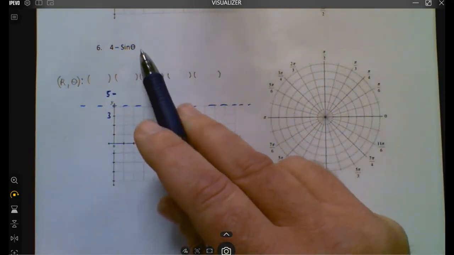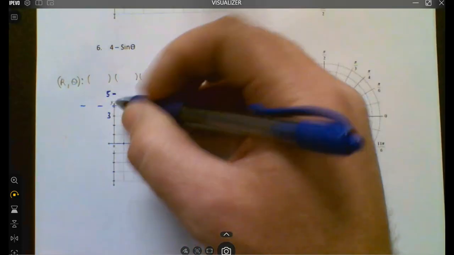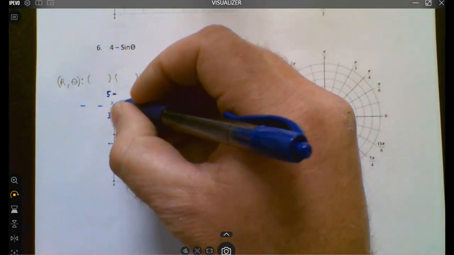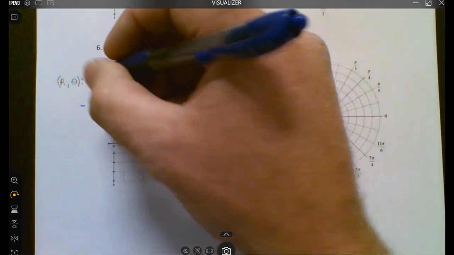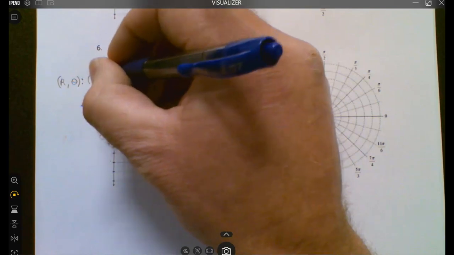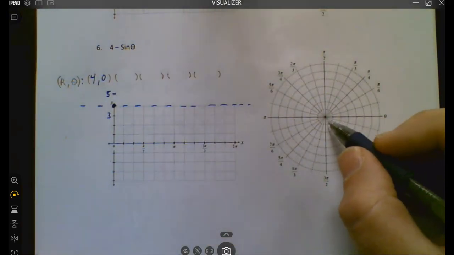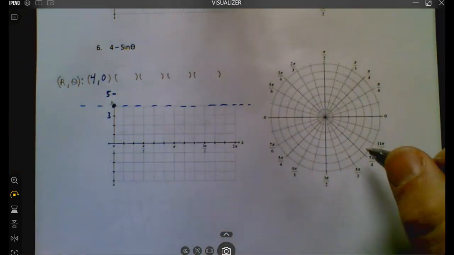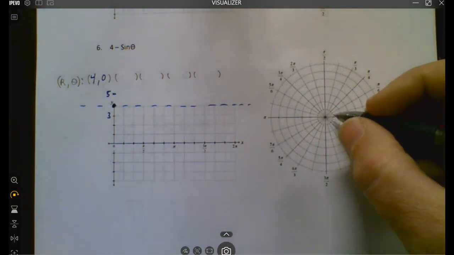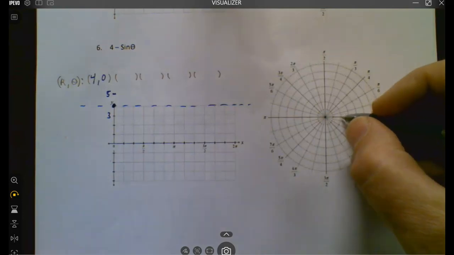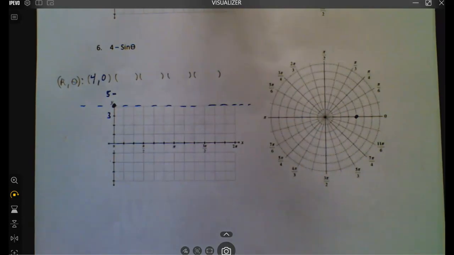So we know our sine graphs start on the midline. So with this one, I know it will start at 4. So at 0 radians, my radius is 4. So on this one, we're going to think about what kind of shape this is, right? So if I were to travel 4, at 0, 1, 2, 3, 4, it's going to be my first point on the graph.